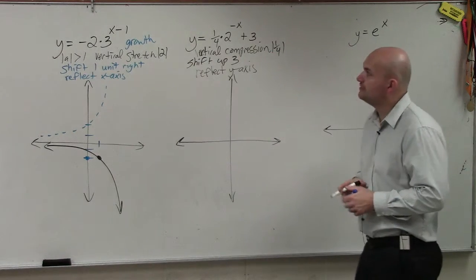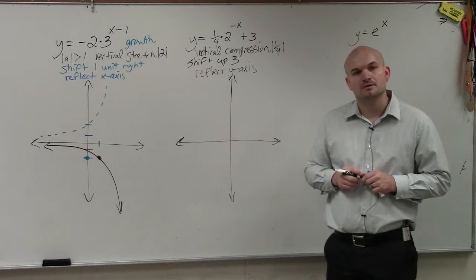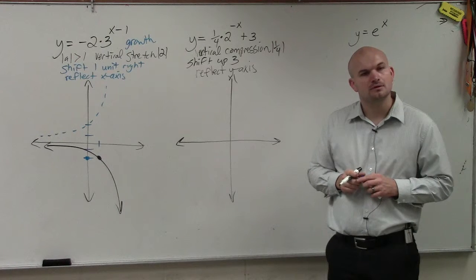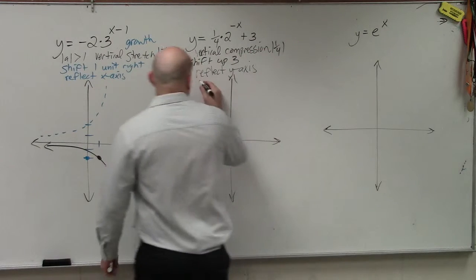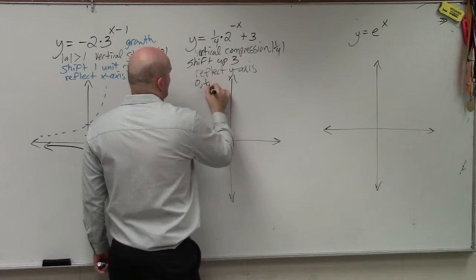Preston, what would you give to be the y-intercept in this problem? 0, negative 4, or 1 over 4. Huh? What? 0 comma 1 fourth, you said? OK. Yes. So you could say that the y-intercept is 0 comma 1 fourth.